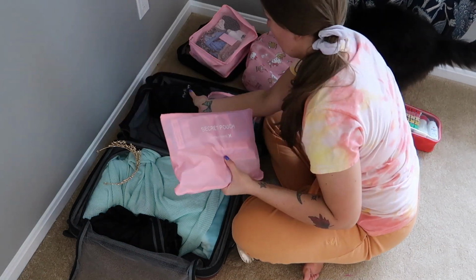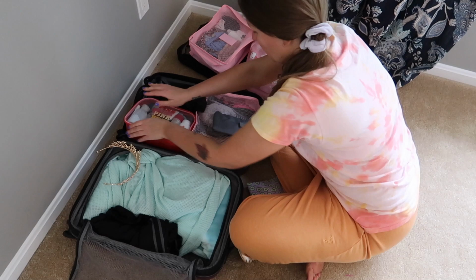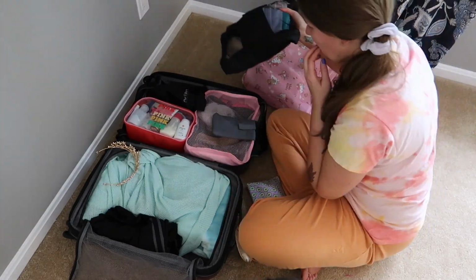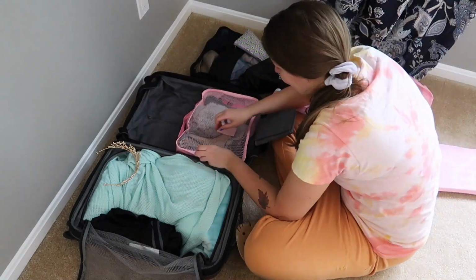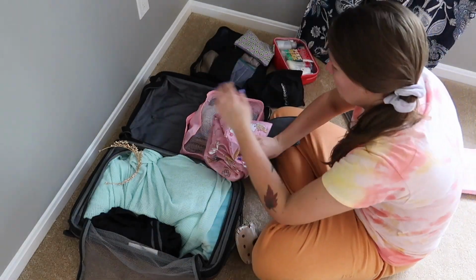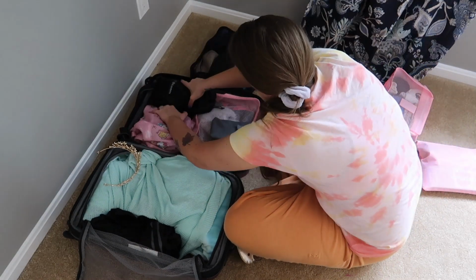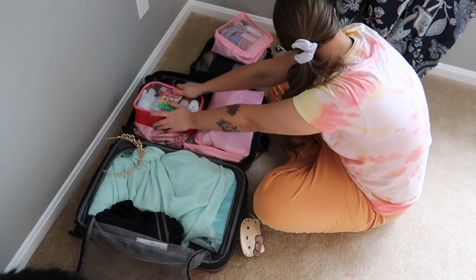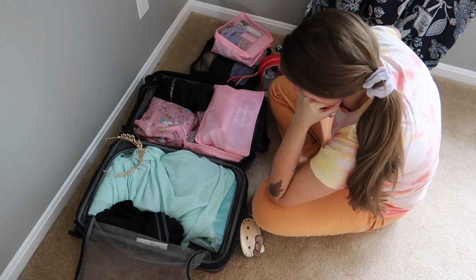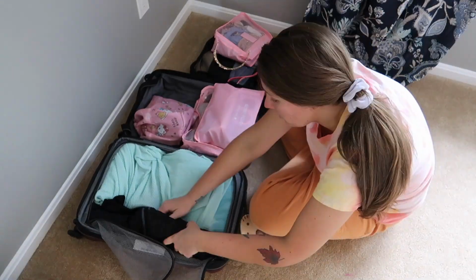So I rearranged things in here a million and one times to try to pack it to the max capacity, making use of every little nook and cranny, getting as much in there as possible. Sometimes this might take a little bit of time, which it did this time since I did have more items than I would normally travel with. And I had a couple of moments of frustration in here, but I ended up making it work.